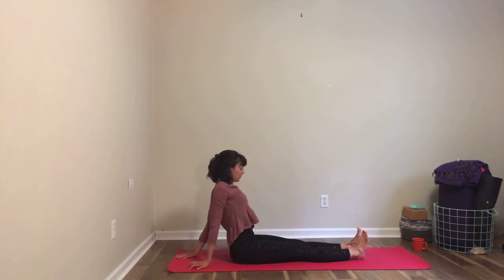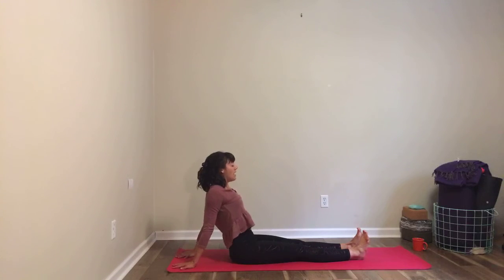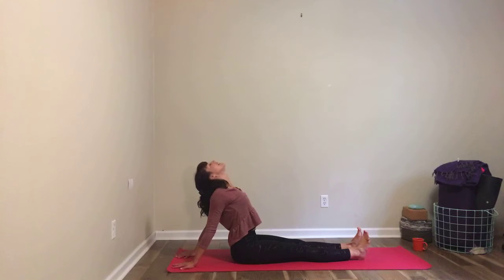You can walk your hands further back if you need a deeper stretch. And you just want to continue to lift the center of your chest. Maybe you let your head come a little back. So you feel lots of space at the very front of your shoulders.